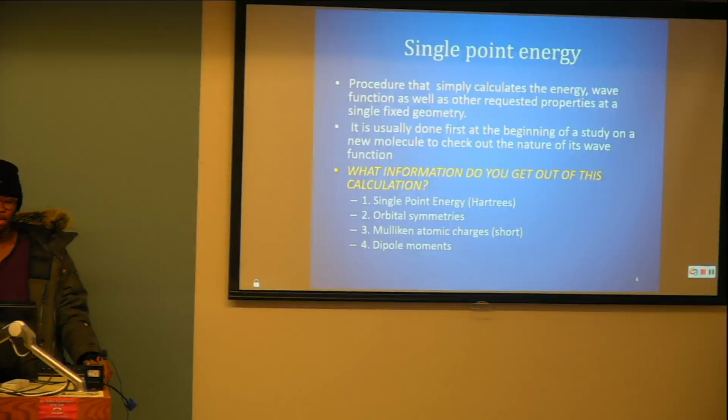We also have single point energy. It's a procedure that simply calculates the energy, wave function, as well as other requested properties based on your geometry. So the first thing you obviously want to do once you construct the structure is find the optimized geometry and then go to analyzing energy. This is usually done at the beginning of the study when you have a new molecule and you want to know the nature of the wave functions.